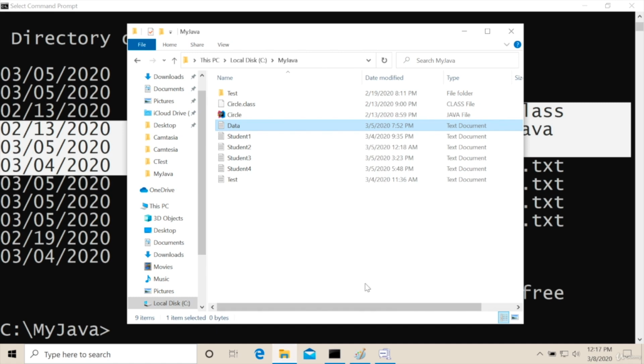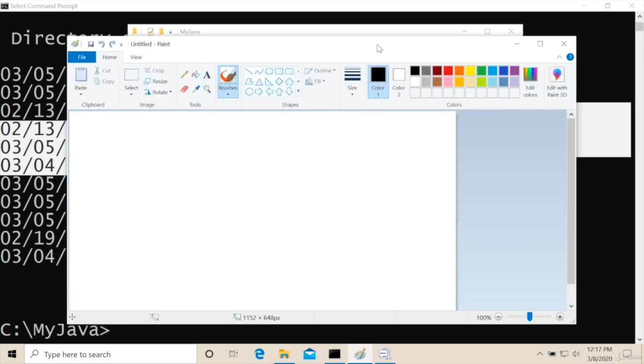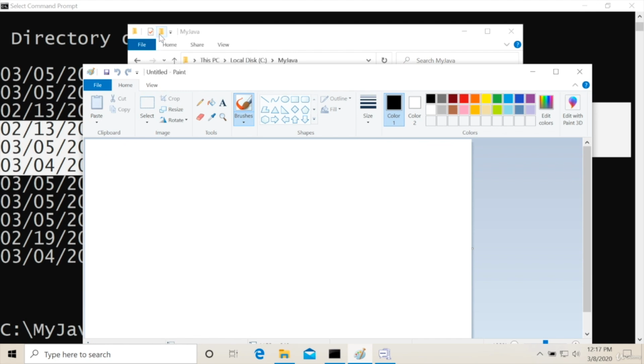Next, one more thing I will show you. There is something called look and feel. This is the GUI of the Windows operating system, in which you watch how a window looks. If I open the Paint window, this also looks similar. You can see that on the top there are some toolbar icons, and this is the name of the application, and here are the buttons for minimizing, maximizing and closing. On the right-hand side we have buttons, and this side a scroll bar, and this is the toolbar, and this is the menu bar. So this is the look and feel of the Windows operating system. Every operating system has its own look and feel for its GUI.